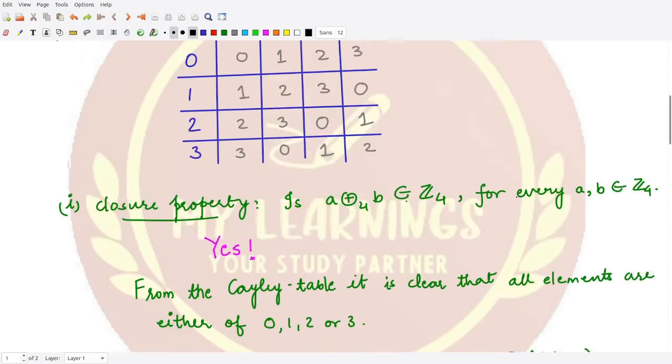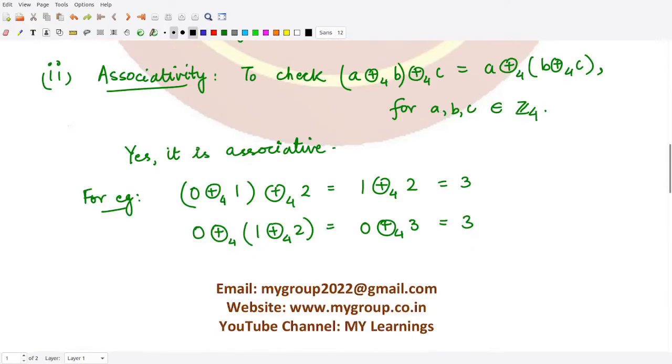As an example, I have taken these three numbers, say 0, 1 and 2. First of all, I am applying addition modulo 4 onto 0 and 1. So 0 plus 1 is 1. 1 mod 4 is how much? 1, right? And then 1 addition modulo 4, 2. So it is 1 plus 2, that is 3. 3 mod 4, that is 3 only. And next, for the next term, we first of all wanted to solve this one portion.